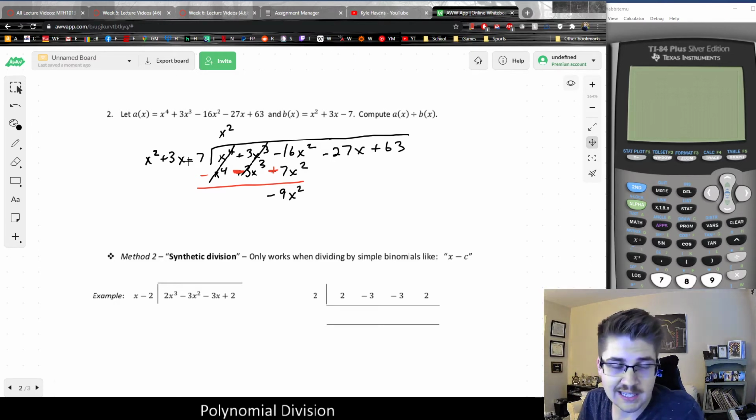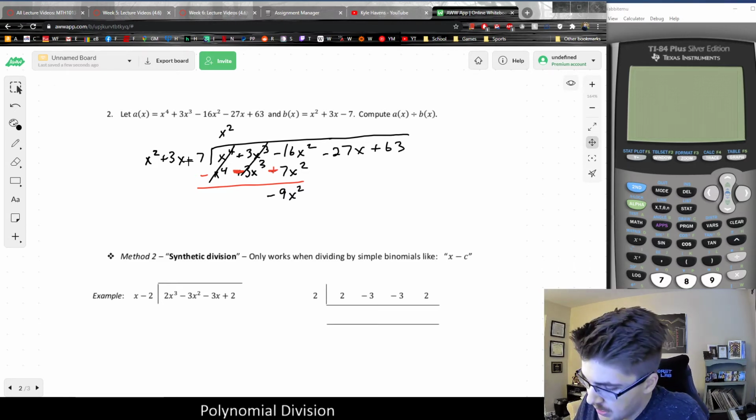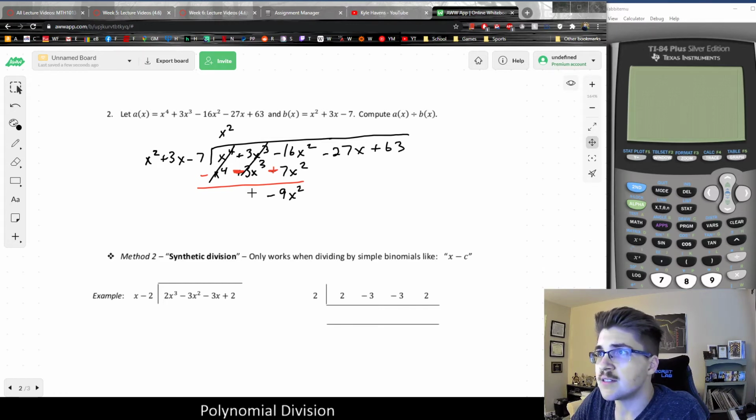Be careful with your signs when you're canceling and when you are changing the signs and adding. That's the most common mistake that I've seen students make when they are dividing polynomials. Also, when you have more than one term canceled, technically that would produce a 0 here. Sometimes we could write the placeholder 0 or not, but basically we're going to skip an x term in the quotient because there was a missing term in this particular position.